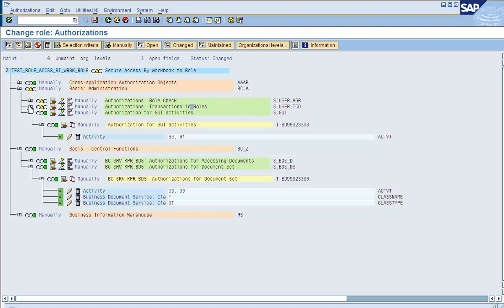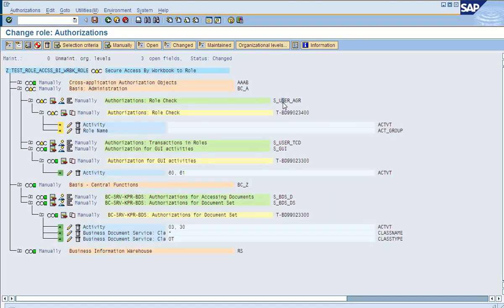Because we are saving the workbook to a role, this object is needed for a role check, meaning whether the role that we want to save the workbook to exists or not, and whether the user has the right authorization to save the workbook to a role.